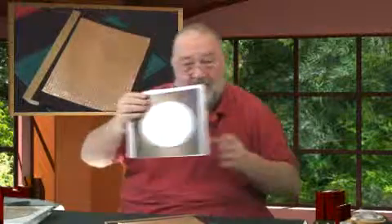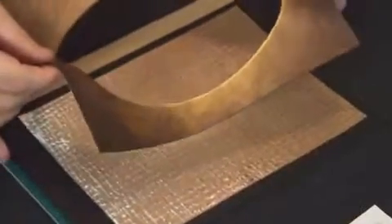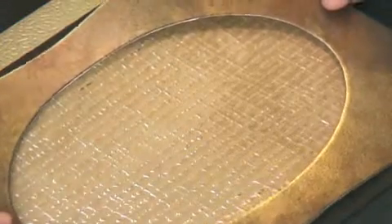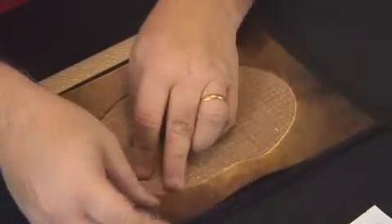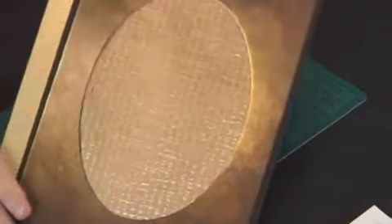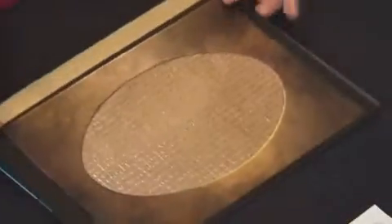Next I'm putting the frame on. I've cut it out ready and cut out the center — you can use a scalpel or scissors depending on your preference. The frame is going to lie over the top of the golden section. Getting it perfectly in position, then laying it down gently, don't press it down until you've got it right. There's my frame on the front of the card — you can see how they work beautifully together. You've got the antique-style frame, the bright shiny gold, and the gold on the edge.